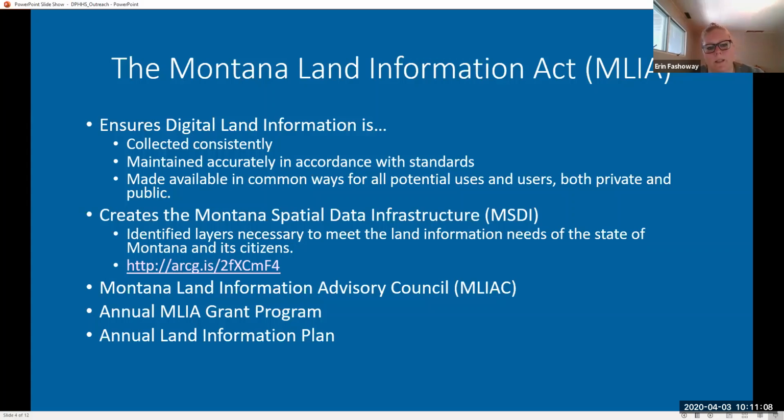Then it also creates a Land Information Advisory Council. The council meets at least 4 times a year, and they discuss issues and policies on geographic information. I invite you to come to a council meeting. The next one will be sometime at the end of April. We had to reschedule, but if you're interested in learning more, please contact me.